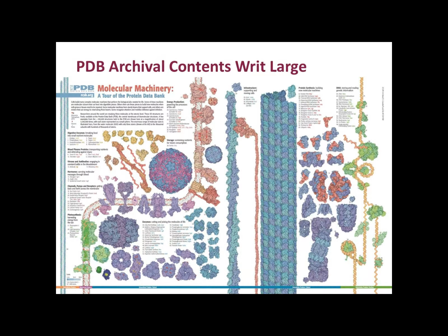So the contents of the PDB are incredibly diverse, like our user population. It ranges from very, very small enzymes, hemoglobin, myoglobin, things like that, to very large viruses, the largest of which is the Fausto virus. There are integral membrane proteins, structures of which have been determined either in lipid bilayers or in detergent micelles, many of which are depicted here in this image.